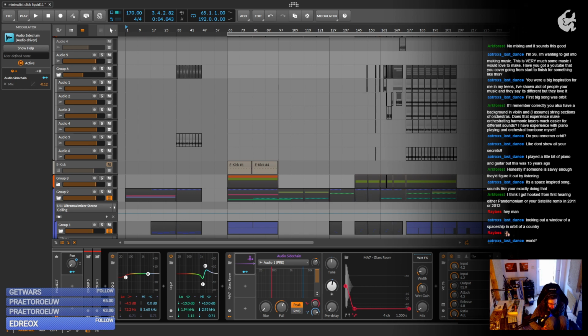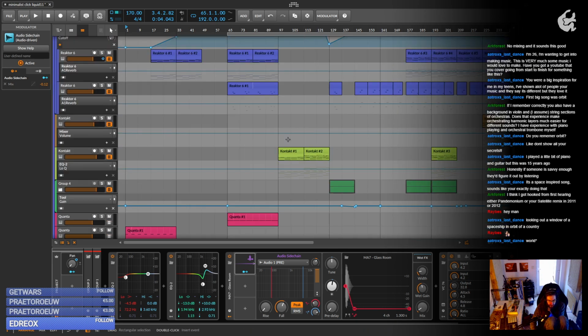And does that experience make orchestrating harmonic layers much easier for different sounds? I have experience with piano playing and orchestra trombone myself. Yes, it does a lot. And to be honest, I think this might be the main reason I always want to put string sections on everything. Especially, even on this track you have some orchestra behind. So yeah, it's definitely an influence for sure.